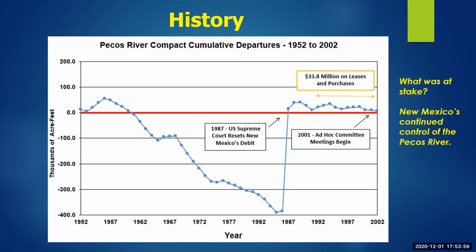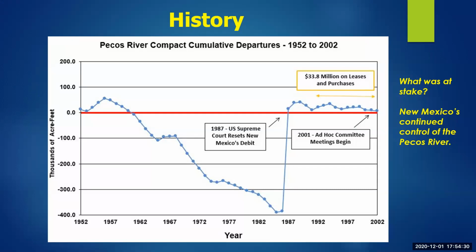So as long as our cumulative credit stays above 0, we're good. The minute we go below 0, we have 9 months under the US Supreme Court's decree to deliver wet water to Texas. And so that really put us under the gun to make sure that we could deliver our obligation to Texas. And following that 1987 decision, the state invested heavily, largely in annual leases, especially of water from CID for state line delivery. And it became clear that that was not going to be a long-term solution, that we needed to have a more permanent solution.